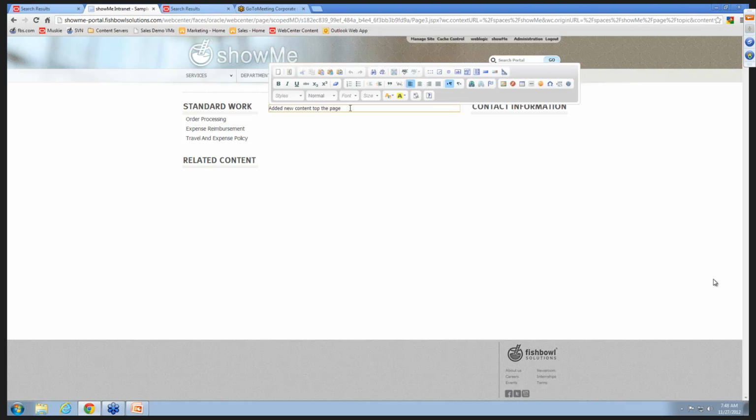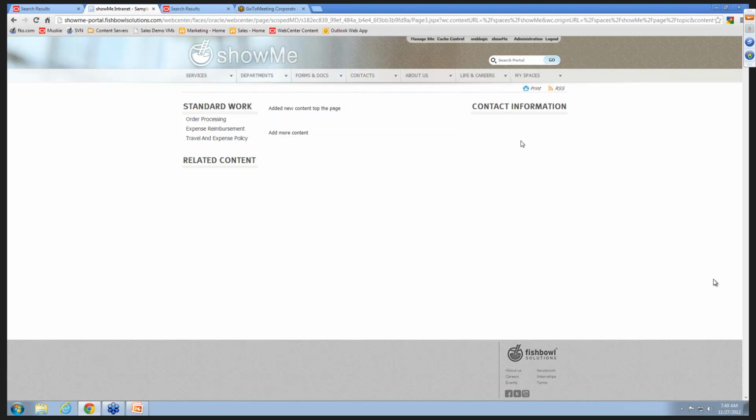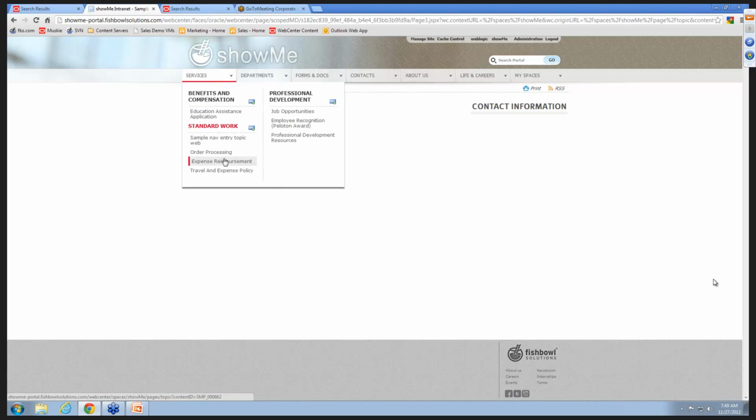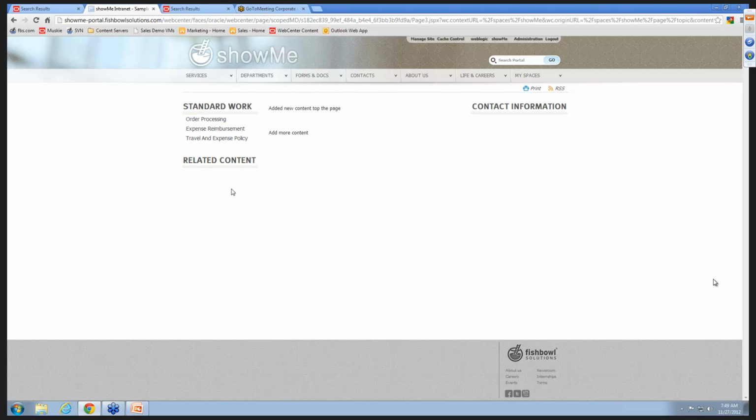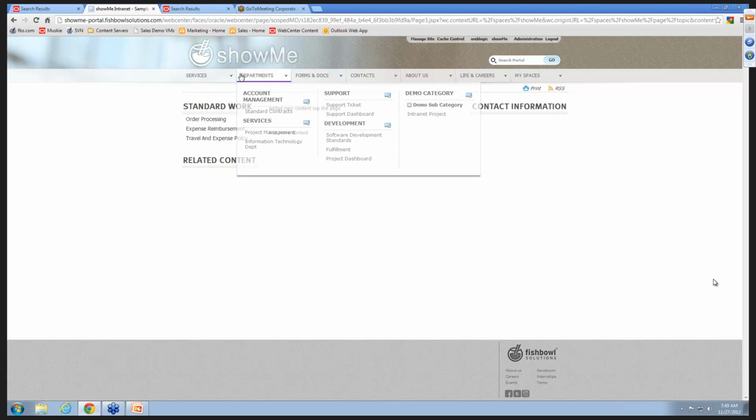And then I can easily change that content by just hovering over the section of the page that's been turned on for the WYSIWYG editing and add more content. There are features to add links in from the site based on contents in the content server, or add links that are externally facing. So you can format this page, this portion of the page, any way you like. The site design, in terms of this layout, is we have a left navigation that's pre-built based on the nav structure here. So it's carried forward on the site. Related content automatically shows up on the left, and contact information will automatically show up on the right.